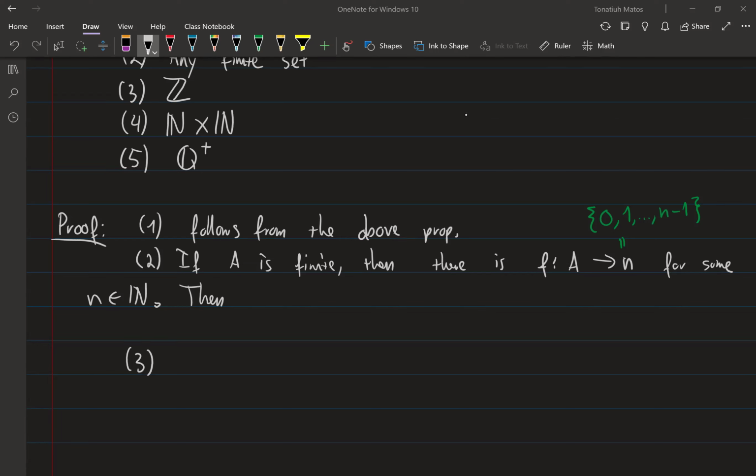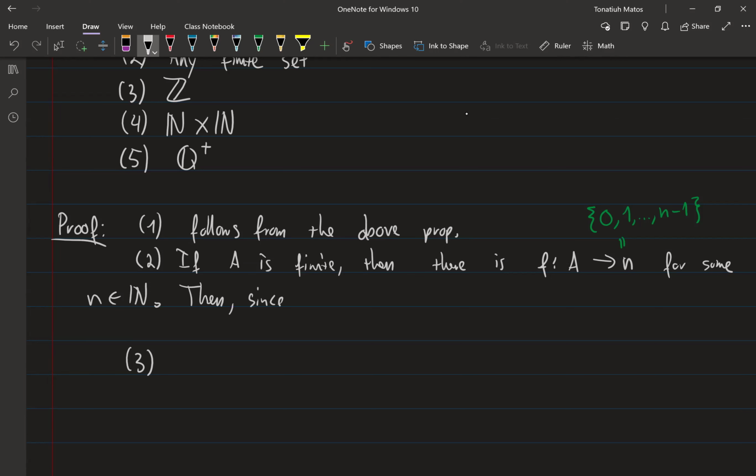Whoever suggested n cross n is countable, do you know how to show that it is countable? Someone's asking in the chat if it shouldn't be injective. Yes, we want an injective function from A to the natural numbers. But that's the conclusion that we want, right? The next suggestion in the chat says we just expand the codomain to be n, and it would still be injective.